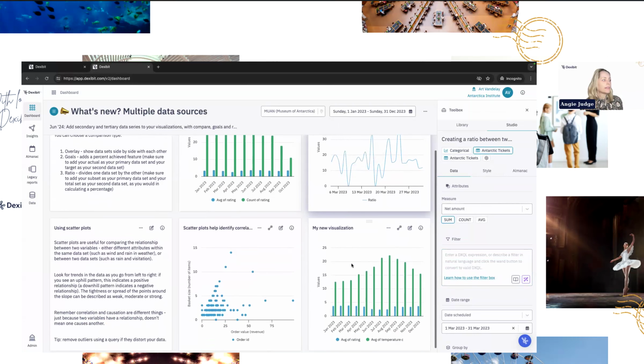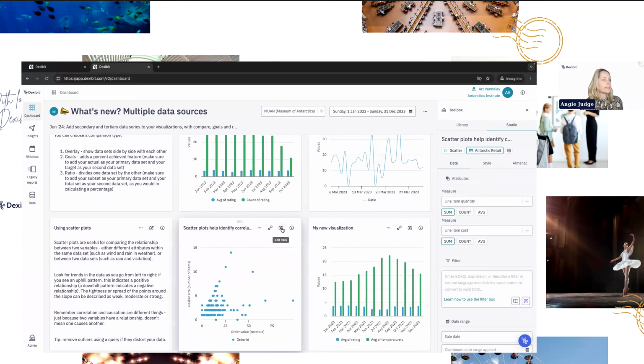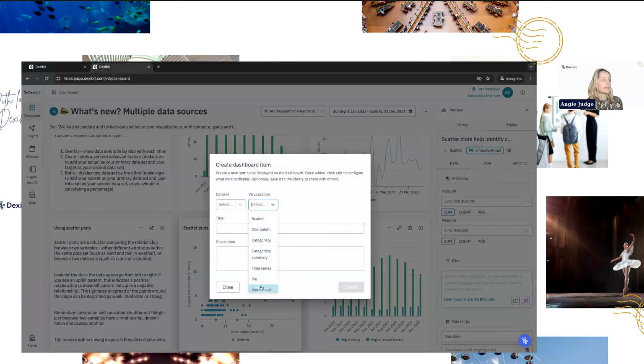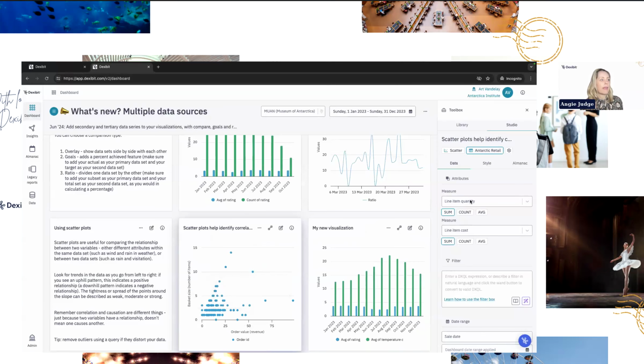And another example that I've got here is scatter plots. So I've chosen a different graph type when I created my visualization. So let's go back here. I had all of my different visualization types here. So my scatter plot there. And again, here I'm using the same data set twice. I'm using retail data, so point of sale data, and I'm looking at the basket size versus the order value here, which is really fun.